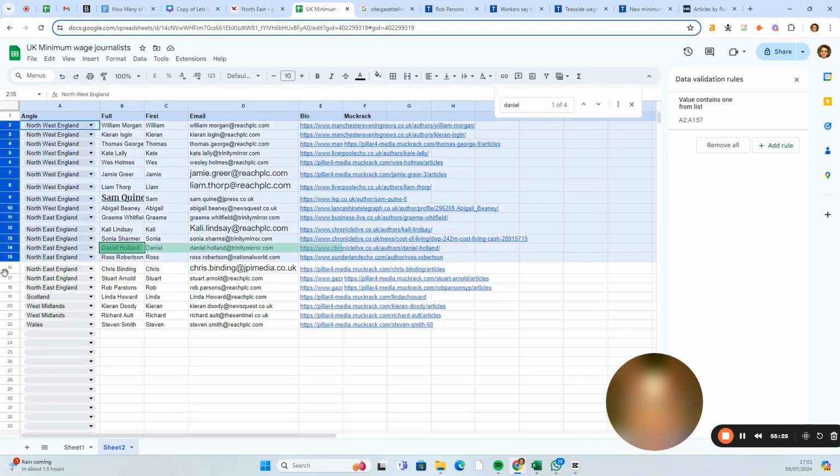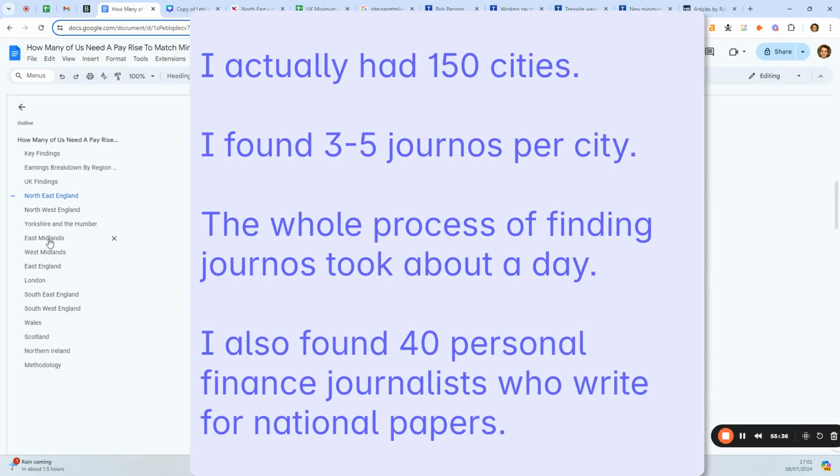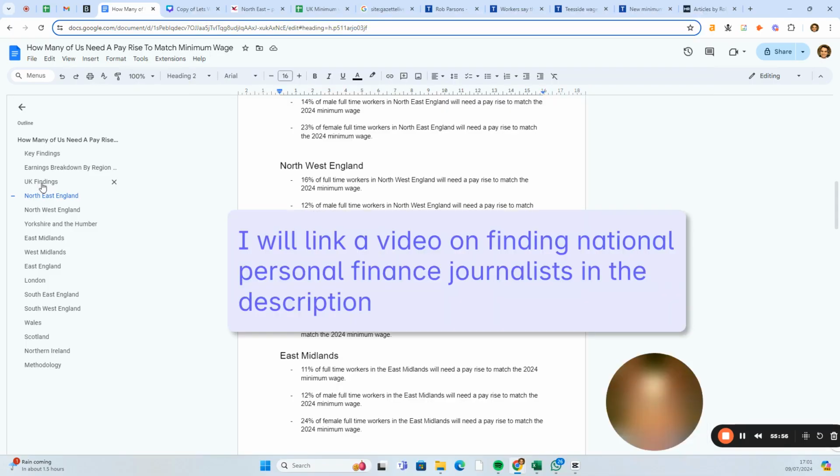So we've got about 20 in an hour. And if you can get 10 of the most relevant ones for each region, I think we've got 1, 2, 3, 4, 5, 6, 7, 8, 9, 10, 11, 12. London wasn't really a region, so we could do 10, plus we've got UK findings, plus a gender wage gap thing. So in a day we could get like 150 relevant journalists, and I think that's enough for a campaign. So yeah, that's how you find UK journalists, by the local area.